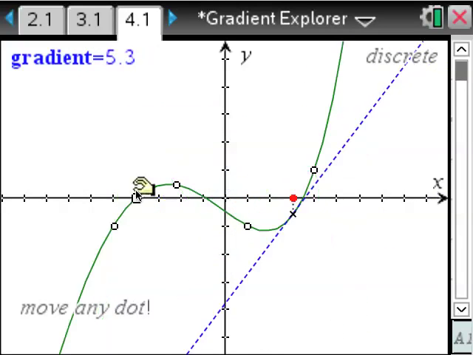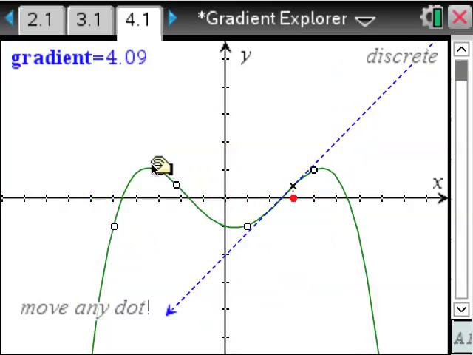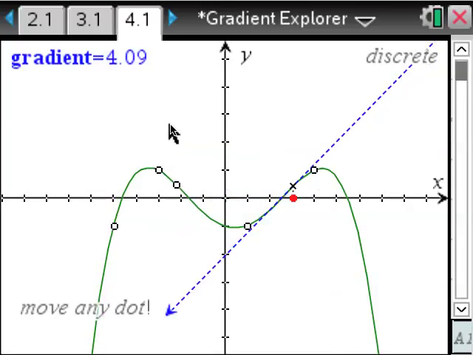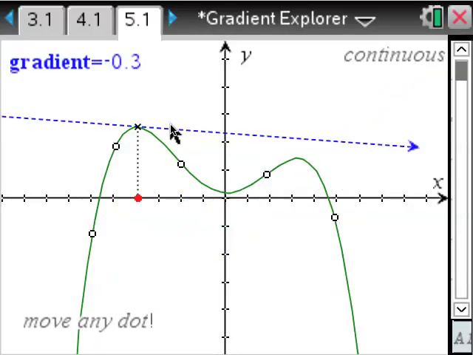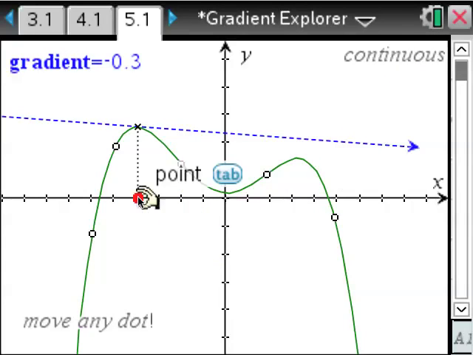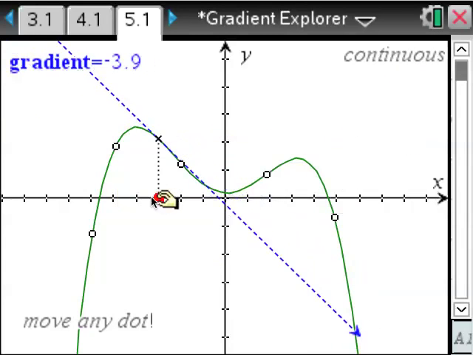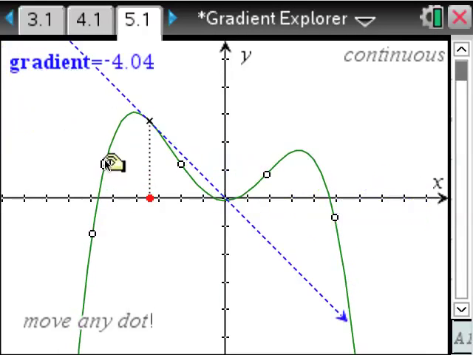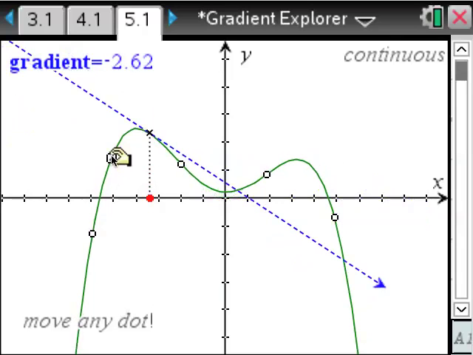You can grab any of these points and change the shape of the function to something a bit more interesting without having to worry about the algebra that goes with it. On page 5.1 we have the same situation as before, except it's smoother, it's more continuous, so that when I grab these points I can change the graph more subtly. This construction is much better on the computer software. A handheld really struggles to keep up with the calculations.